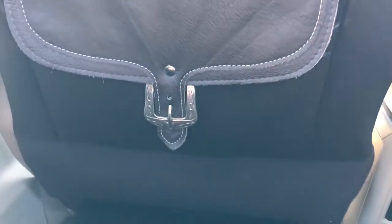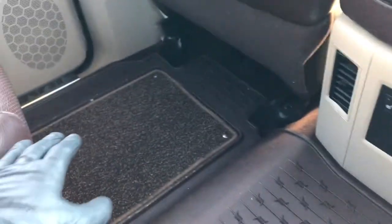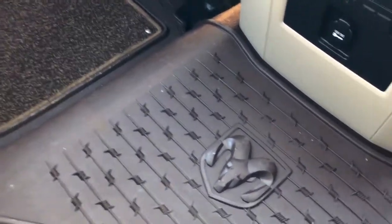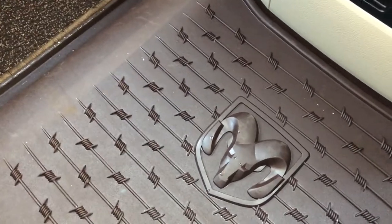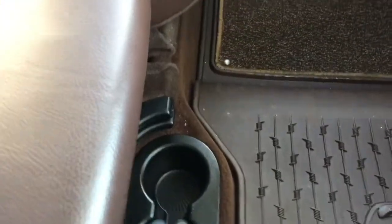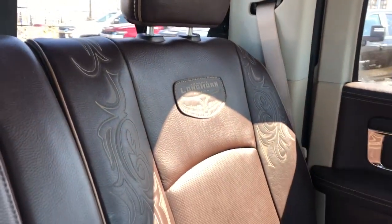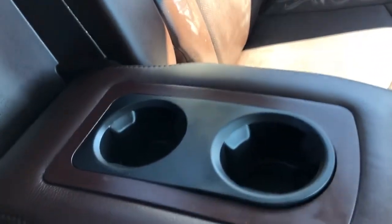Back of the front seats, we have our satchel leather magazine holders. In the center console area we have our heated seats as well as a 12-volt charging port. We have carpet mats on the rear floor, also featuring a barbed wire fence-esque design. Our cupholders sit between the seats. Same as the front, we have our brown patent leather with stitching, Longhorn badging, and perforated leather in the rear seats. The fold-out center seat features two cupholders.